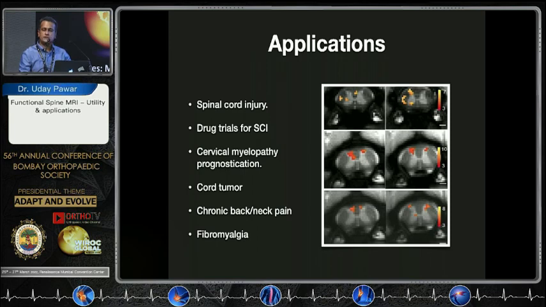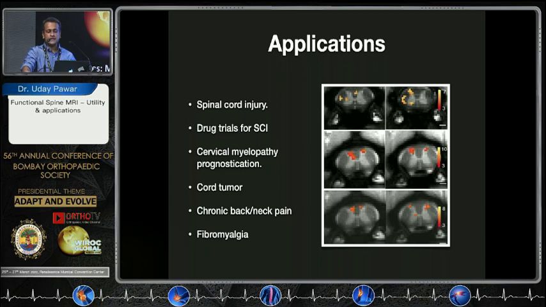Theoretically, the applications currently being researched, though still not in clinical practice, are in spinal cord injury patients. So far we used to think that once the spinal cord is transected completely, you don't get any signals distal to the transection. Functional MRI has shown that even at resting state, you have a certain amount of activity going on distal to the injury which has happened.